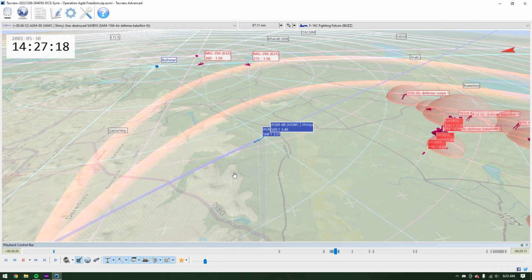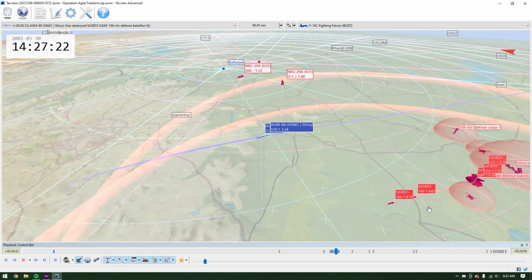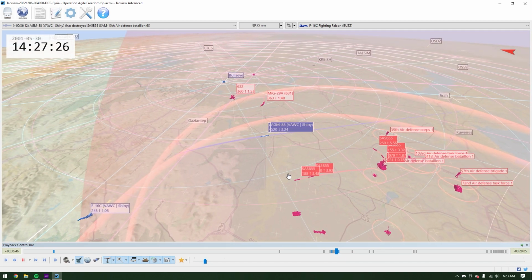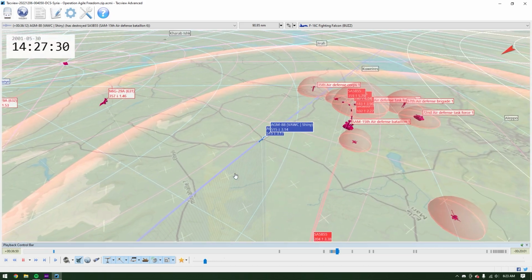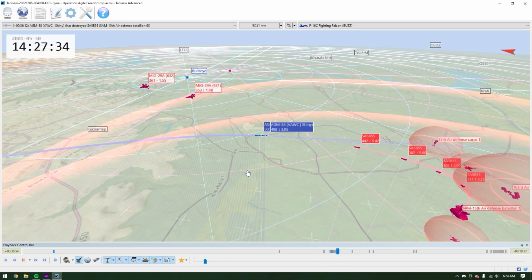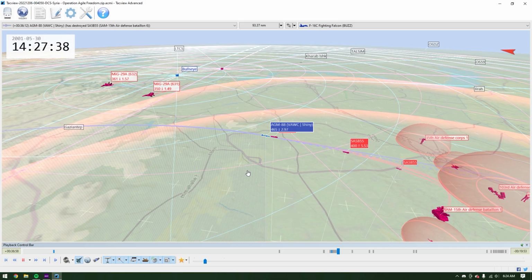Well, maybe we can get in there. Who knows? They might have gotten a launch warning here trying to get over to Shiny. That's what it looks like there. But as you can see, we don't have enough, and both HARMs get shot down.